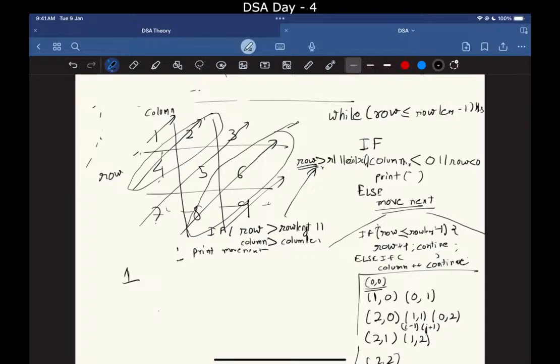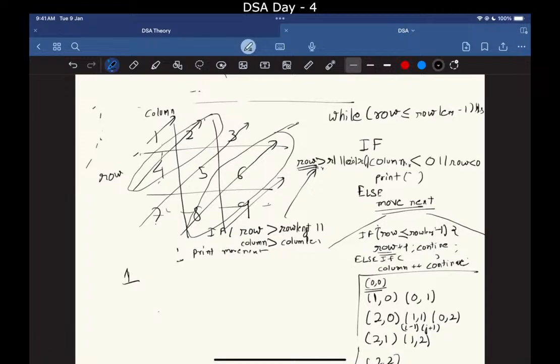Row pointer would be the actual row where we are right now, that would be 0. So row pointer and column pointer would both be pointing to this. So for 1 it is straightforward, right?